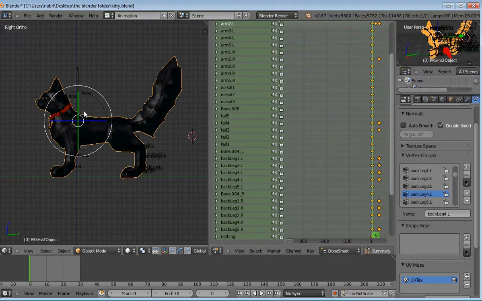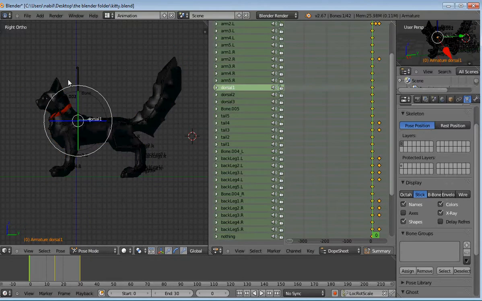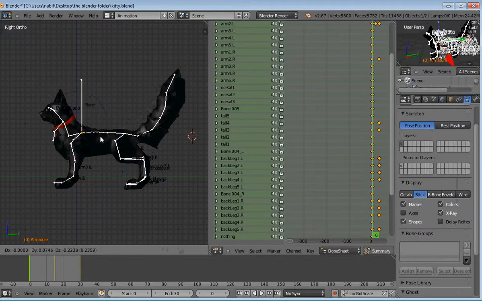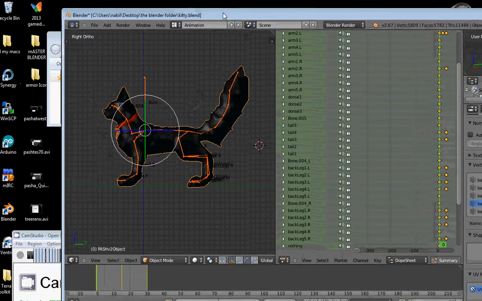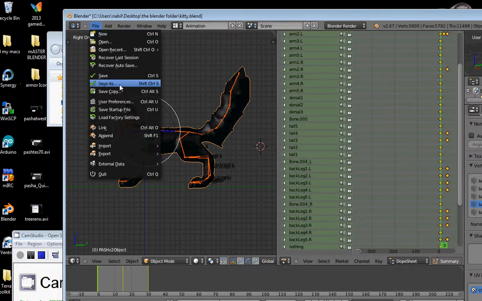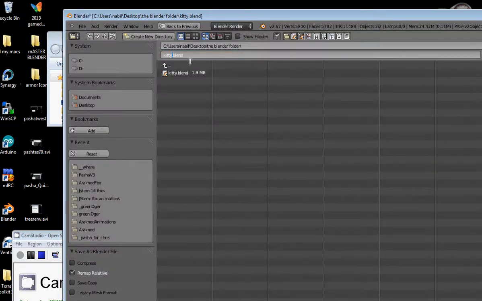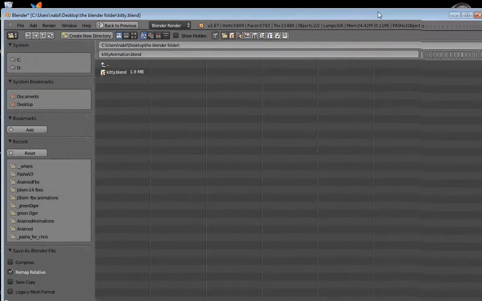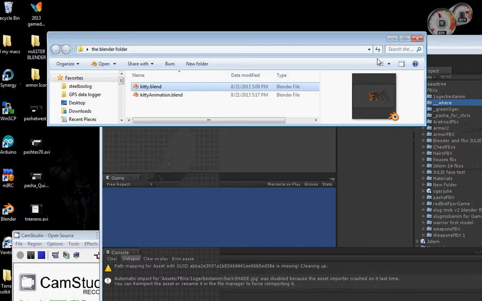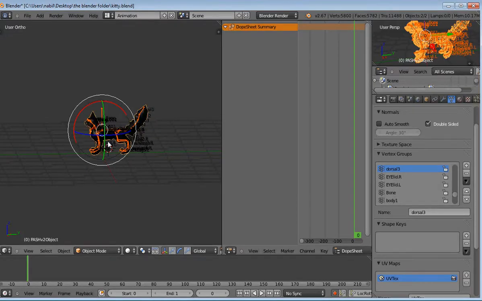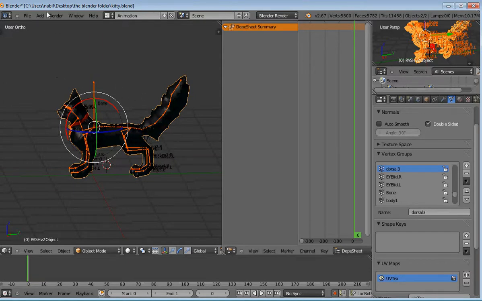Okay, so we have an animation. What we have to do now is go into object mode of both the armature and the mesh. Actually, we need to save this as a new Blender kitty animation. The first Blender file was just kitty standing with no animations, because this is what needs to happen. You go back to the first one, which is just kitty, and now you export this FBX as the main frame, kitty, no animation.